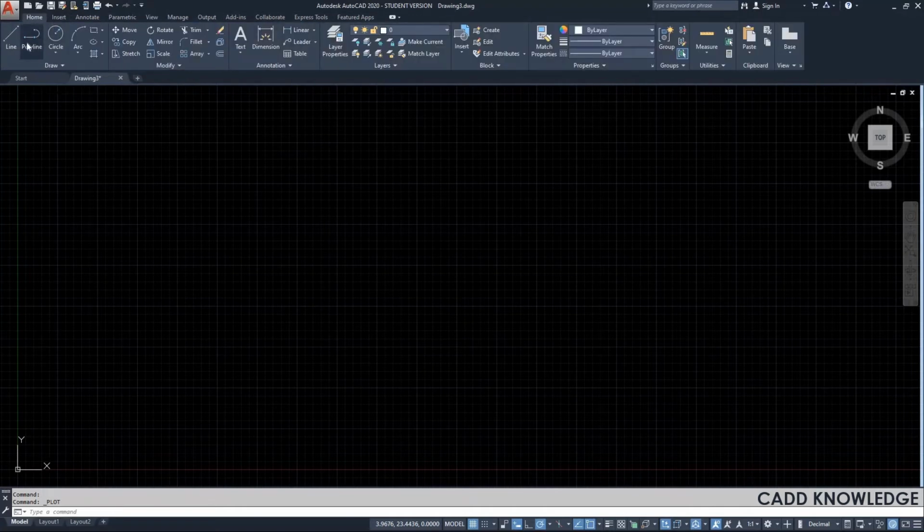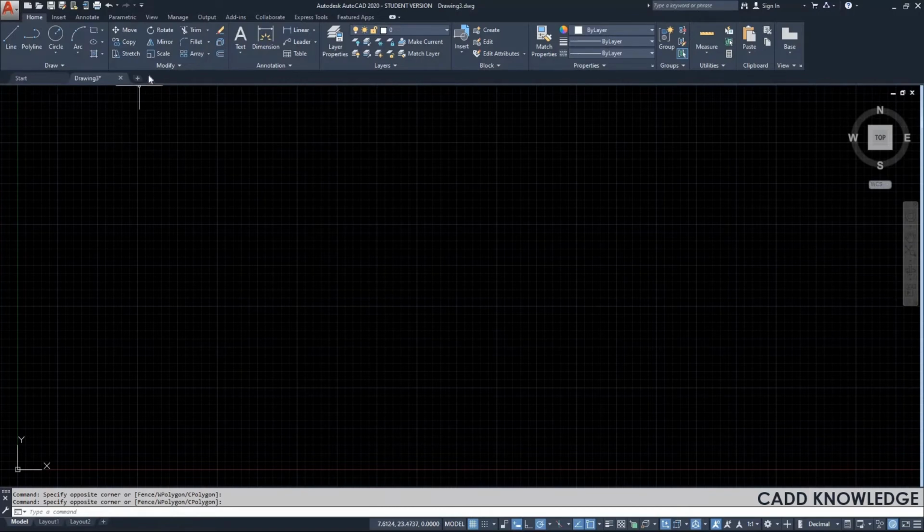Okay, in every tab you can get a few tools within the panel. This is the separation mark of the draw panel. You will find the toolbar, and these are the tools: line tool, polyline, circle for the draw toolbar. And if you click it, then other draw commands, or the draw toolbar, will open. Otherwise, you can see the very important toolbar. And if you want more draw tools, then click here and you can find them.